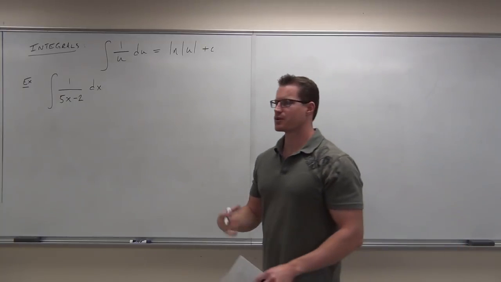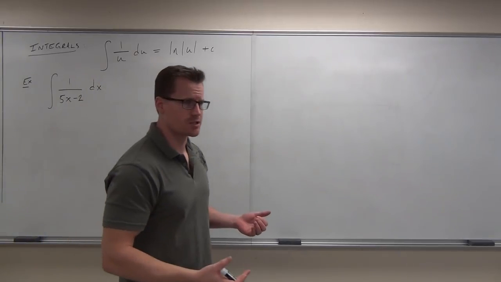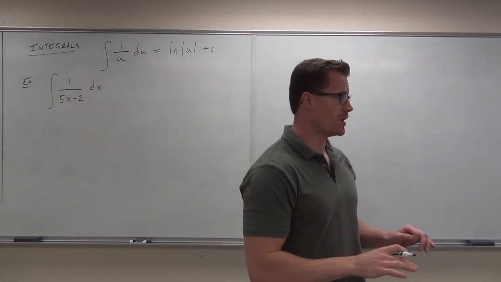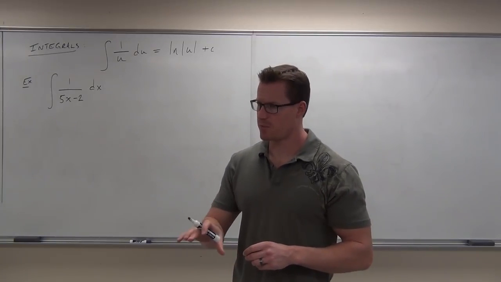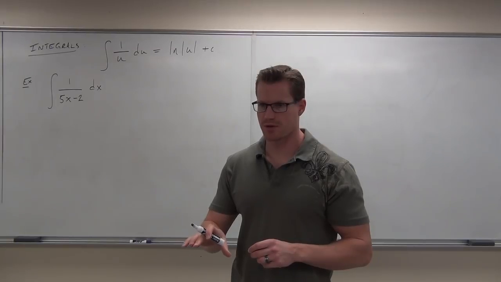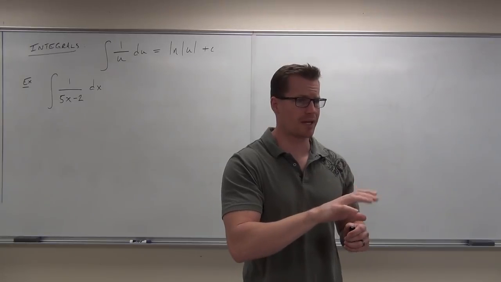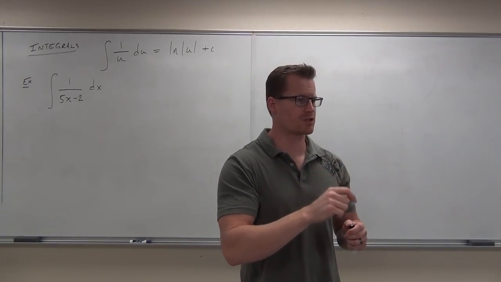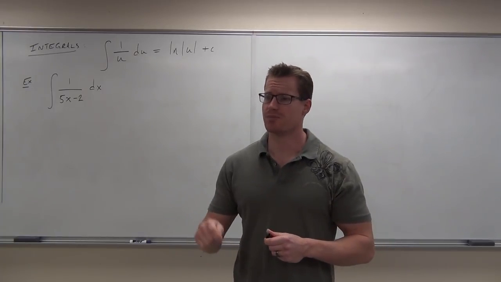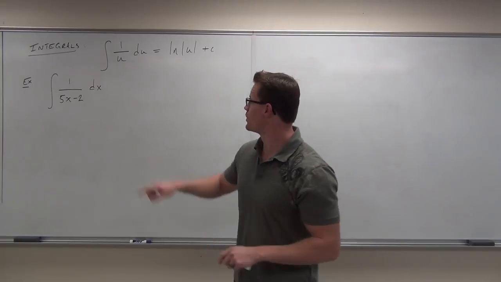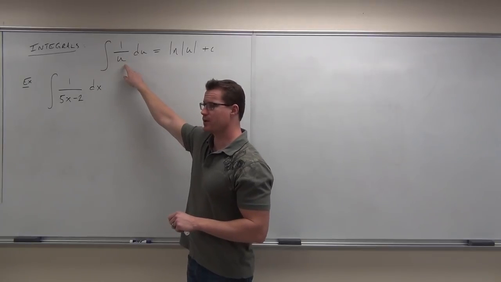Now, if you remember back to your integrals, and we haven't really learned any integration techniques yet, you're still in the same boat. The boat being, you either have to have something that's directly on your table. Remember the integration table you guys have? I know some of you have the little sheet out right now. You either have to have something directly on your table, like x to the third, or just secant squared, or something like that, or you have to substitute to make it fit your table. Well, here's one more thing that we have added to our table.